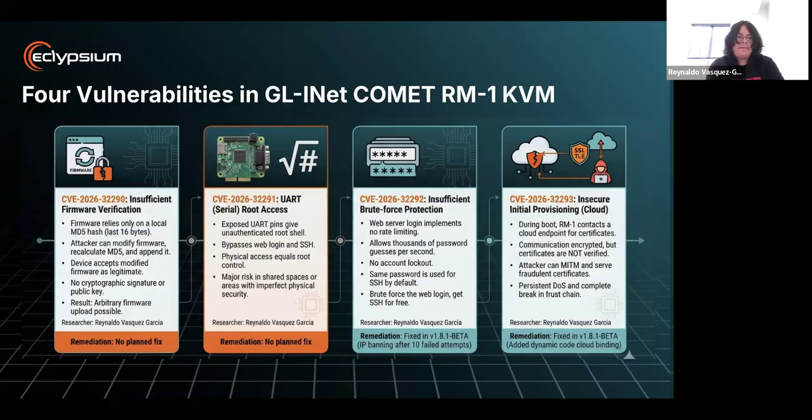Well, first, to start out with the firmware one, insufficient firmware verification. That one was really interesting. Their decision not to fix it was interesting. In the firmware update files, there's an MD5 hash at the end. It is calculated for that part of the firmware, and then the KVM checks it and verifies the integrity. There is no firmware signature verification, nothing like that. So anyone can make their own firmware files that look legitimate. The KVM will just happily update.